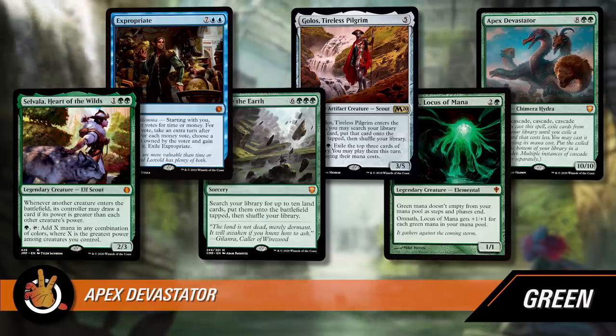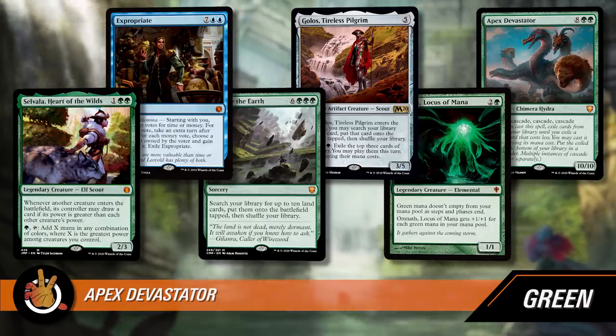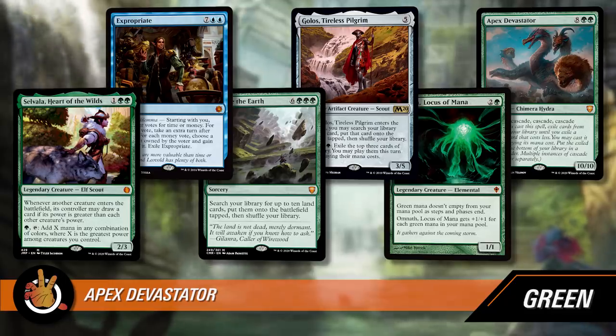Don't say that. You're going to give some people some ideas out there, Josh. Cool. Apex Devastator.